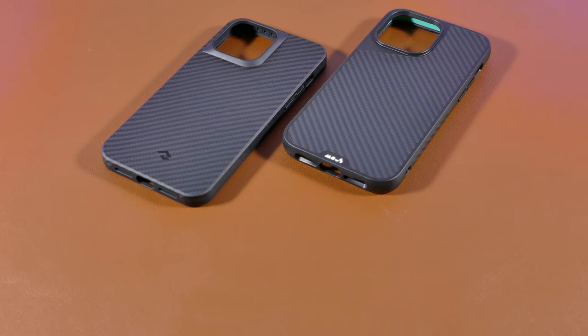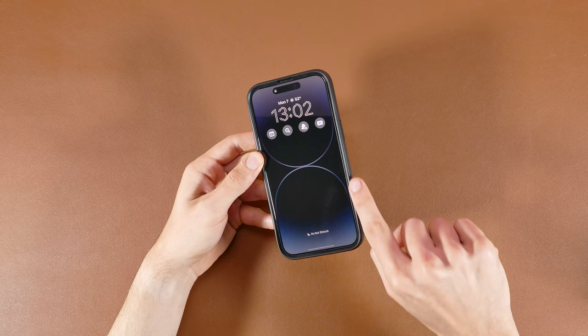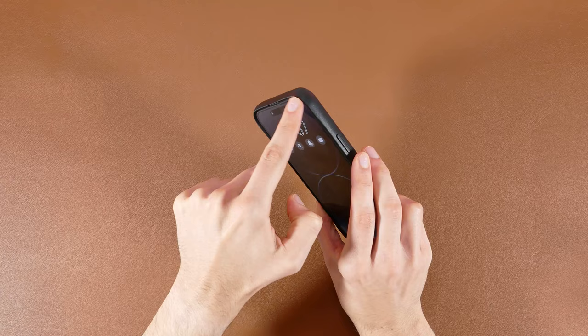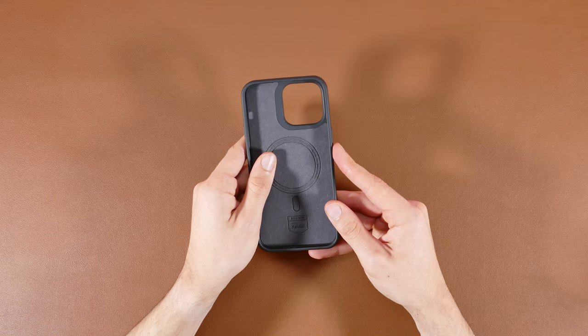When testing them all out, the Mouse and Pitaka MagEasy Pro 3 offered the best protection out of the bunch, since both fully protected the phone on all sides and offered the best lip with the smallest amount of flex or bend, especially on the Pro 3. The Mouse aramid fiber case features AeroShock impact-absorbing padding on the interior with a slightly more raised lip on the front corners, while the Pitaka MagEasy Pro 3 features air pocket padding on its interior. Both offer microfiber lining, and the Banks aramid fiber case offers that as well, with a more felt-type material on the inside.